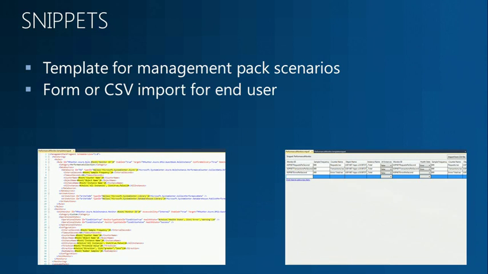We also support importing this from a CSV file, so it makes it even easier if you want to give your customers a simple, quote-unquote Excel form and say, hey, if your internal customer is developing a line of business application and they know the performance counters or they might know the Windows events that they want to monitor, you can give them an Excel file. They can fill it in. You can come in here into Visual Studio and generate all of the rules and monitors in one go.